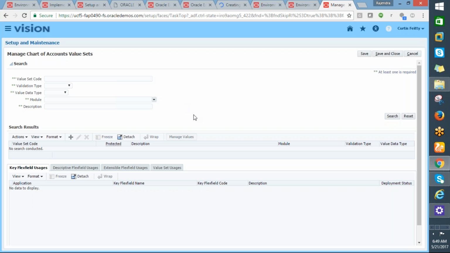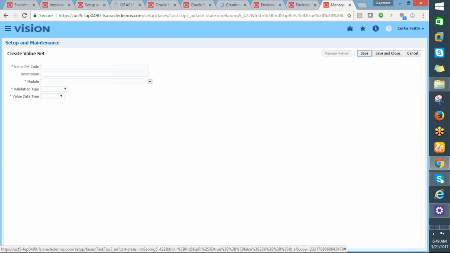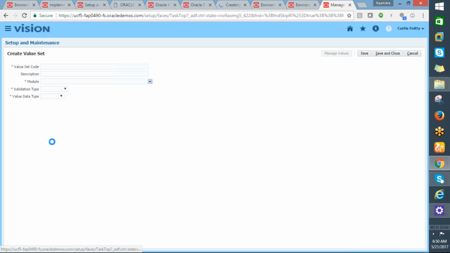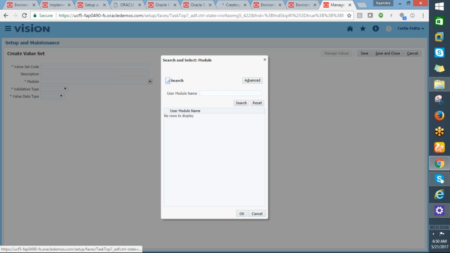Chart of accounts balance is there, but I need to get the ledger. So I'm getting the ledger, but I need to get the module called HCM here, human resources. Just one minute.